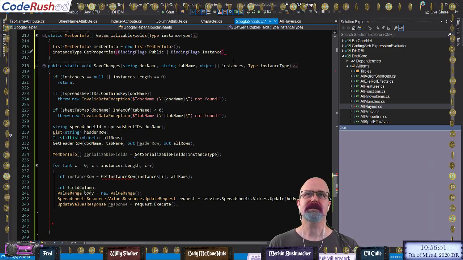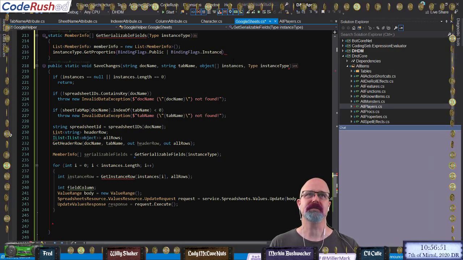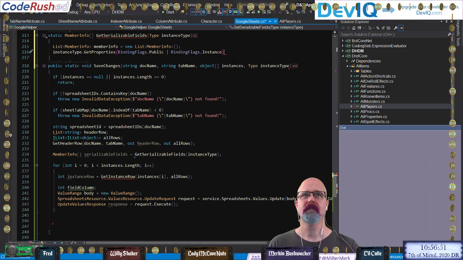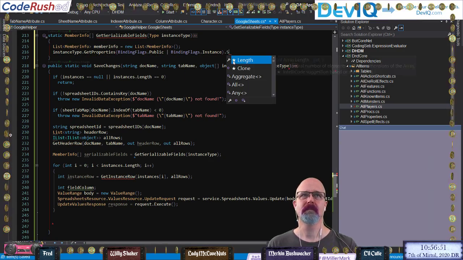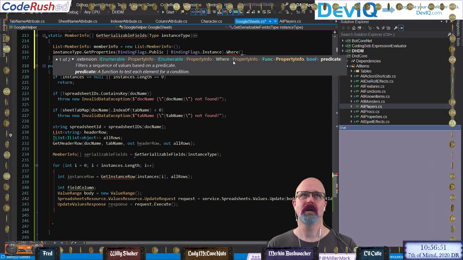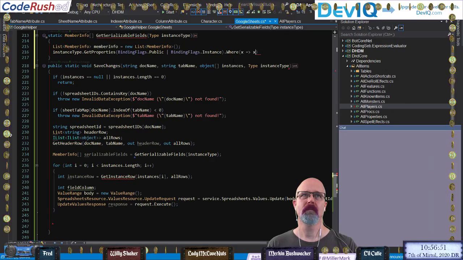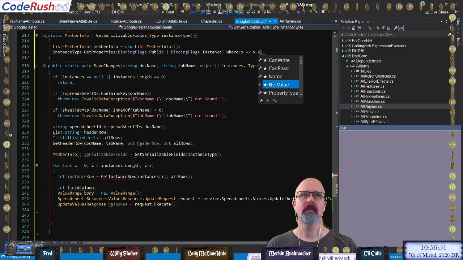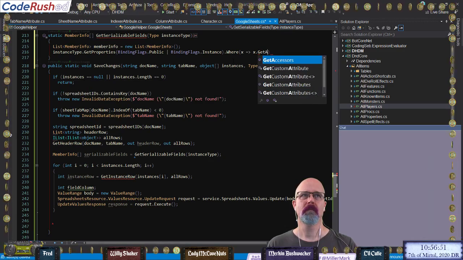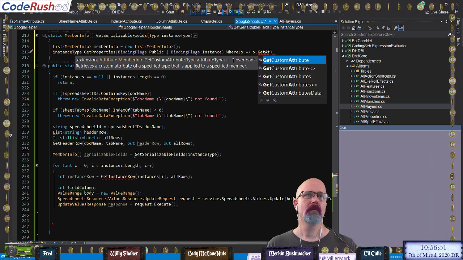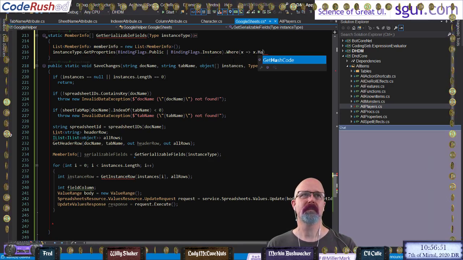Isn't there a way to get properties of a particular attribute? Where... is there a HasAttribute?